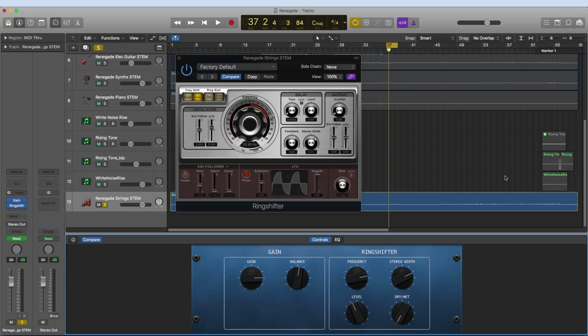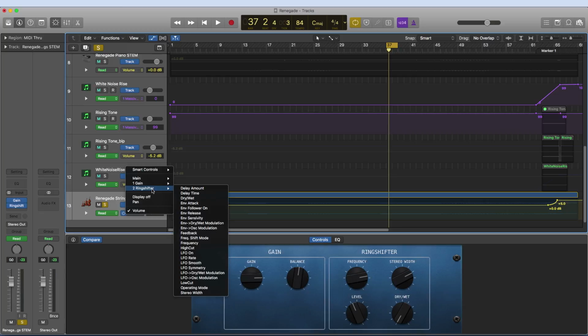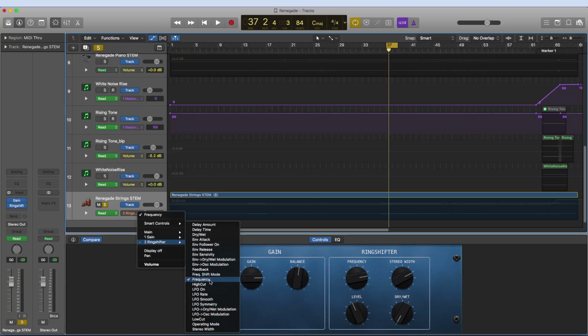So what's an advantage of putting stuff into these smart knobs? If it's something that you're only gonna set once, you don't need it down here. And if it's something that you know you can access from the plugin, why do you want it in that area? Simply because if you have some automation, you'll have to go through this entire menu of the ring shifter to find exactly what you want. So I believe what I had put on there was here. So there's the frequency one. Now that's not that difficult when it comes to this kind of plugin, but there's some plugins like Absynth or Guitar Rig where you have to go through hundreds of these little options, and it doesn't look any nicer.